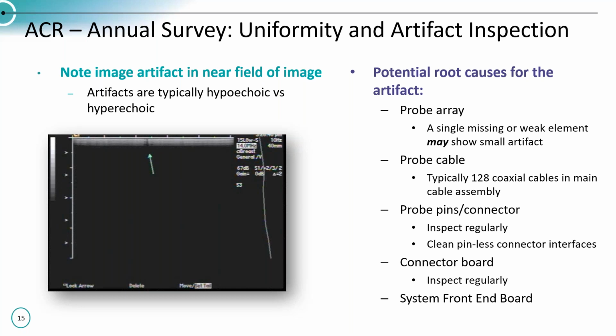Well, it gets worse. So now you have a bent or broken pin on your probe and on your system, and then the sonographer may unplug that probe and plug another probe into that same connector that they just damaged. Now that connector will damage a probe, and so on. And then that probe may go across the hall to another machine, and it kind of spreads like a virus. So if you're working on ultrasound systems, I strongly encourage you to inspect the pins on systems and on probes as frequently as possible. And when you do identify bent or broken pins, take that probe out of service and get it fixed right away. And if that system has a bad connector board, if there are bent or broken pins, put something over that connector so it's not used until you can get a service organization in there or replace it yourselves. But you definitely don't want bent or broken pins, because it gets worse.